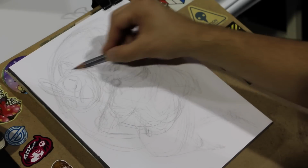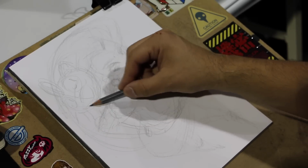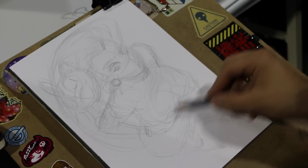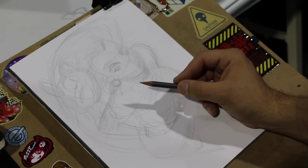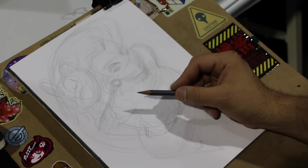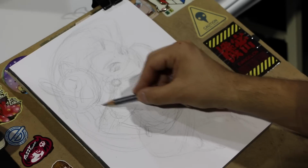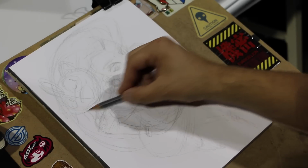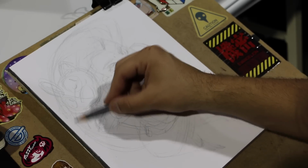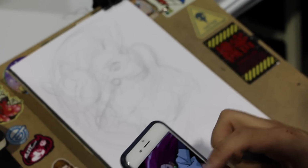Everybody who wants a commission from me tells me what kind of characters they want, the settings, and sometimes the pose. Sometimes it's a surprise to see which idea or character the commissioner comes up with. Sometimes I get crazy ideas, which I love, because I find myself drawing certain characters I wouldn't otherwise, so I want to explore different things.